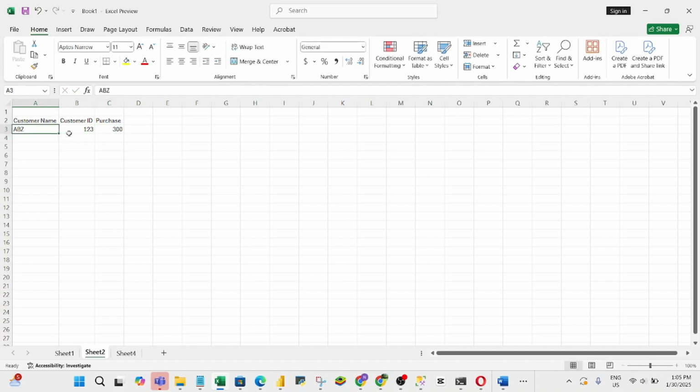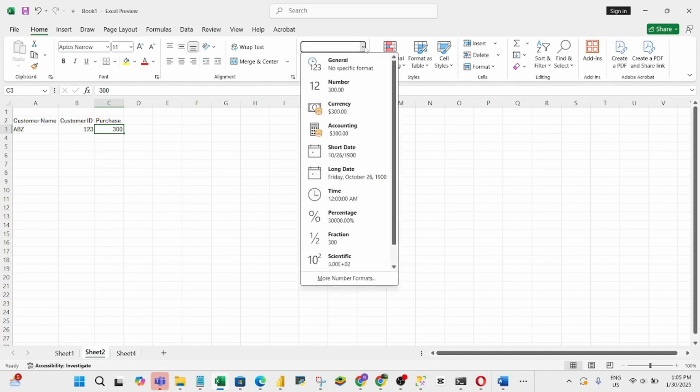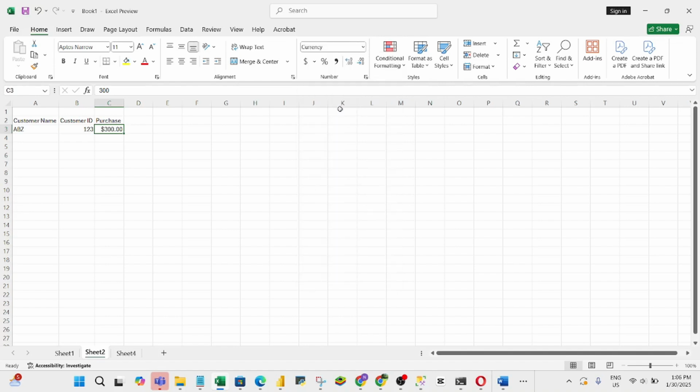Now when you're doing formatting, you can see when you click a cell here, it shows General. So the text is general, it contains a mix of all characters similar to this. But now let's say for example I want purchase to be in currency. So I'll come here, purchase. If you select here, you see currency. You select currency, there's a lot. If you're working on dates, if you're working on time, percentage. So let's say we select currency. Once currency is selected, automatically it will put a $ sign.